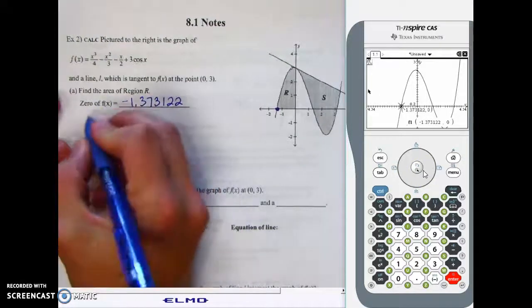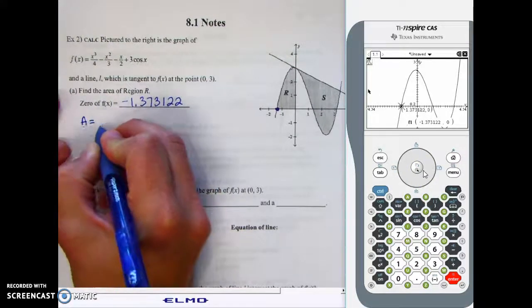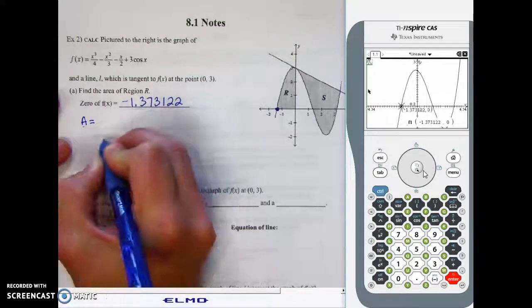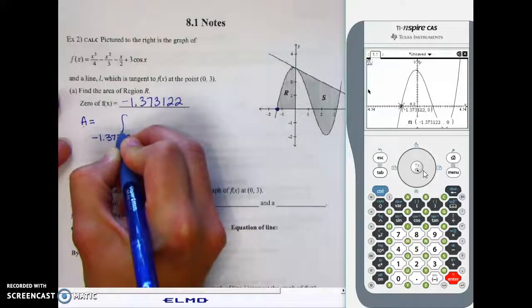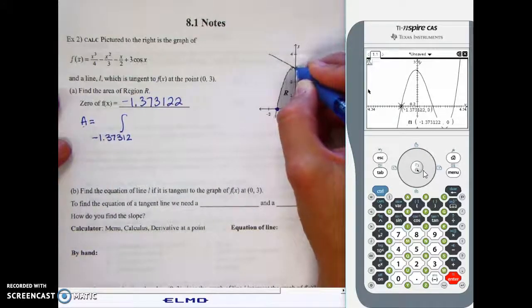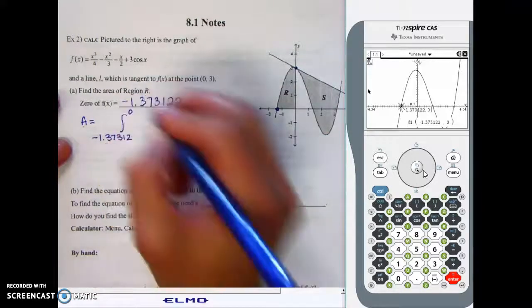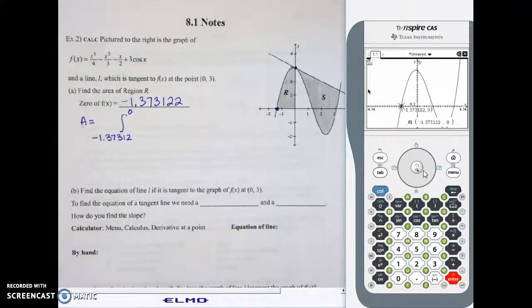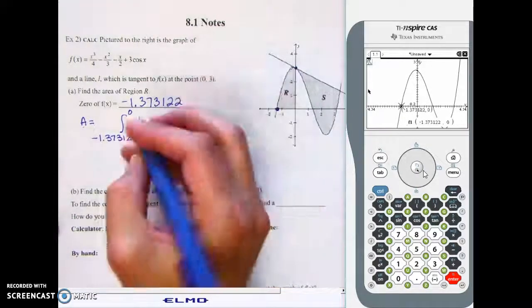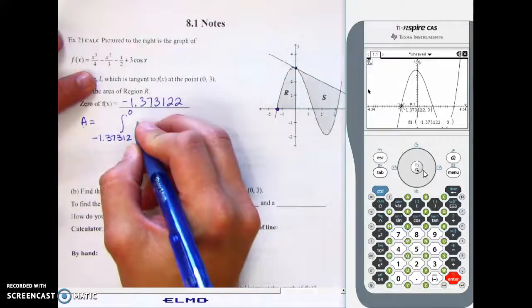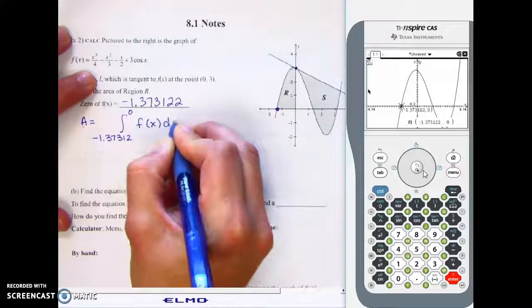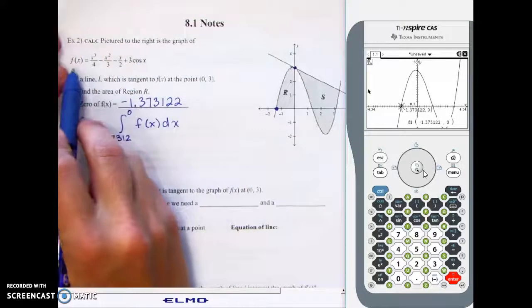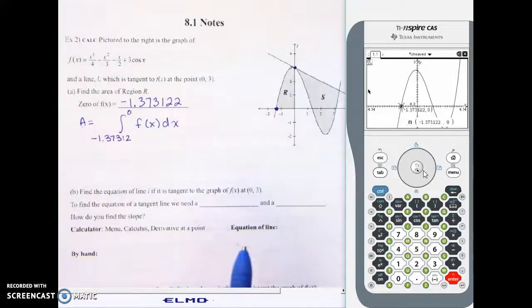All right, you ready? So to find the area of R, first of all, you have to say that you're finding the area. Find the area of R, we're going to go from this value, and we're going to integrate from there. Well, where does R end? R ends at x equals 0, right? And we're finding the integral of below this. I don't want to write all that. Do you want to write all that? No. So we're going to just write f of x dx. On the paper, is this defined as f of x? Yeah. So then we can use f of x.